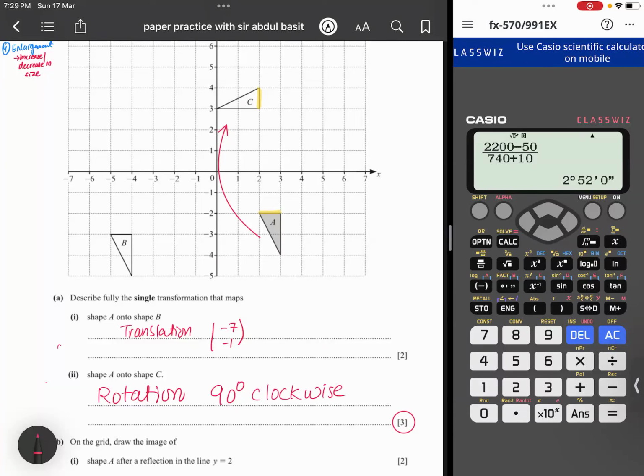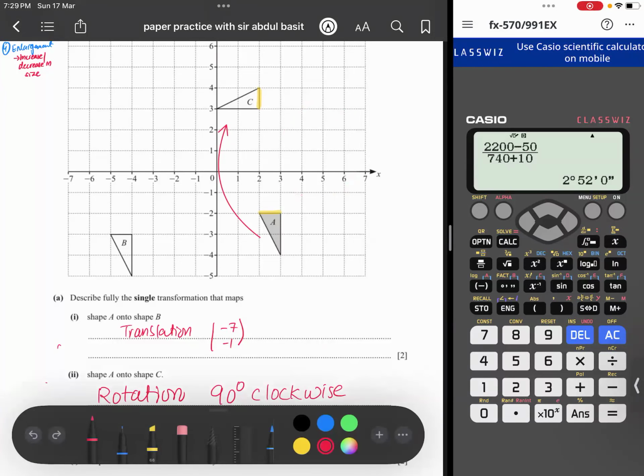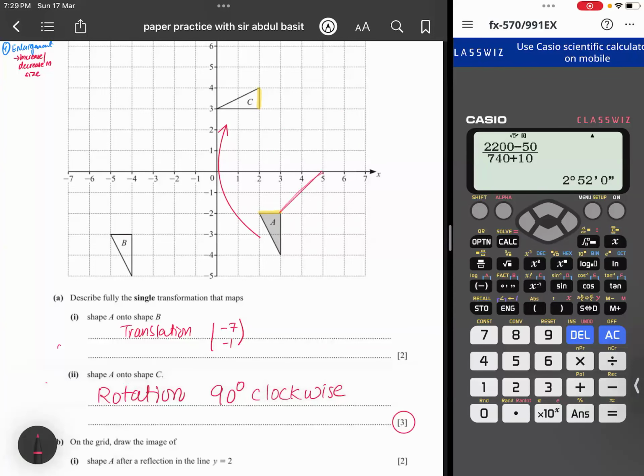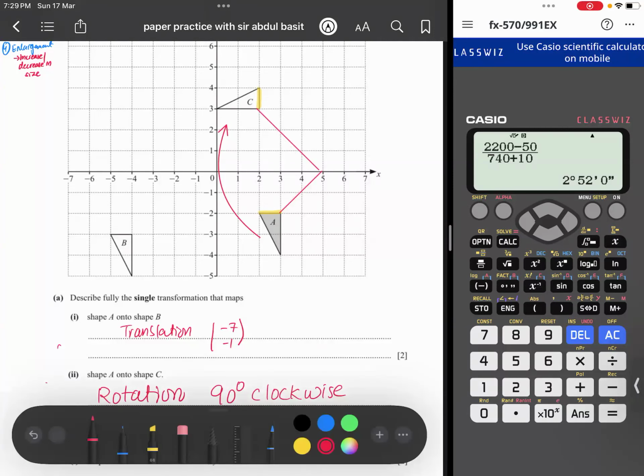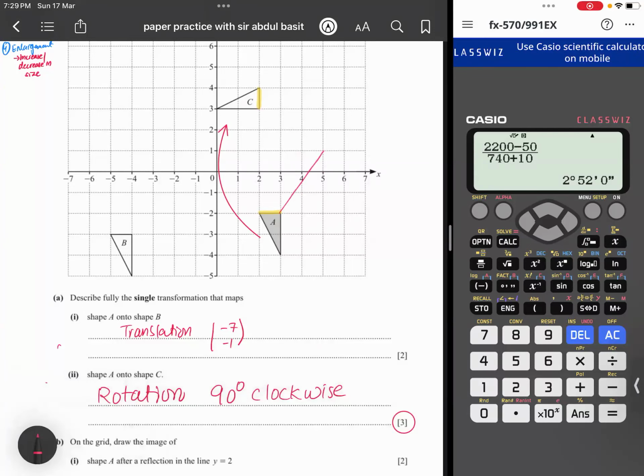Okay. We need to understand if the shape is going this way, so it means that the center is somewhere here. Yes or no? So we need to understand this thing. First of all, let me connect this point with the x-axis. So now this point is right here. Oh, the two distances are not the same. Okay, let's change this distance to this one.